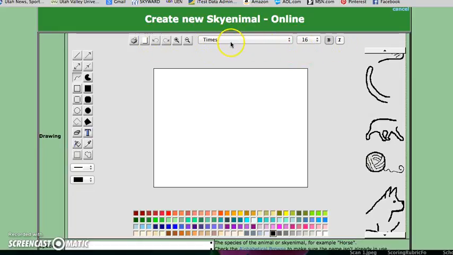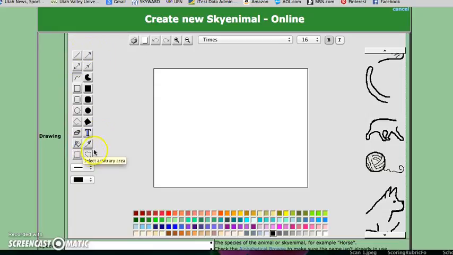Like this is the font kind. This is your font size, and bold and italic. You've seen those when working with word processing. This is to make something bigger and smaller. Now if you hover and leave your mouse, it will tell you that it says to zoom in. Okay, these are to undo and redo. So that kind of makes it easier because it tells you. This tells me I can clear the whole page. If I just don't like anything I did, I can clear the whole page. And here's print, which we're not going to worry about right now.